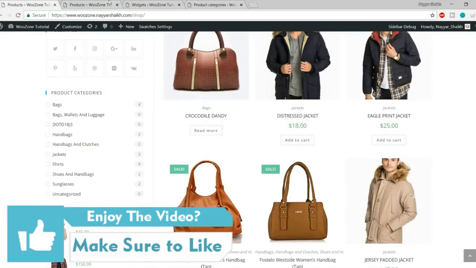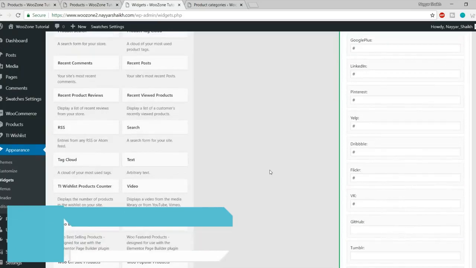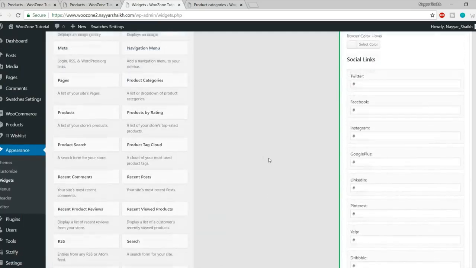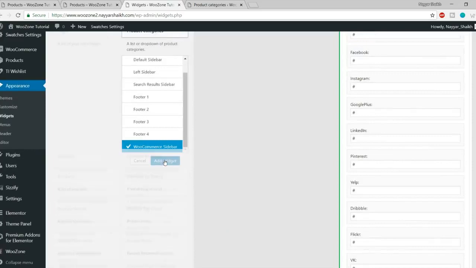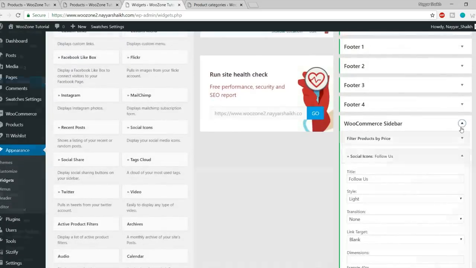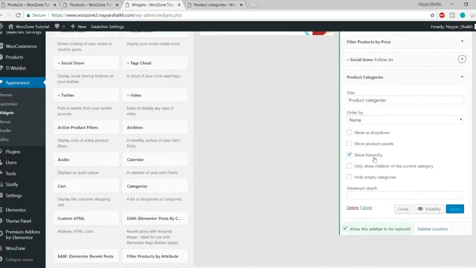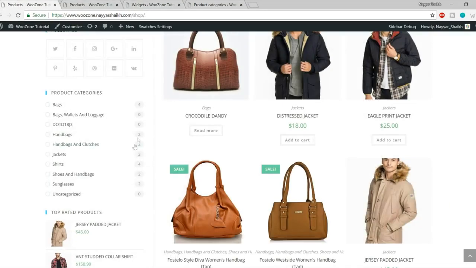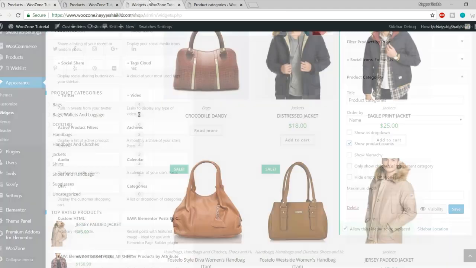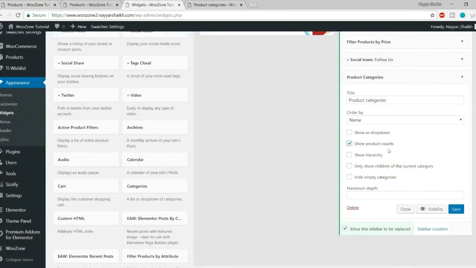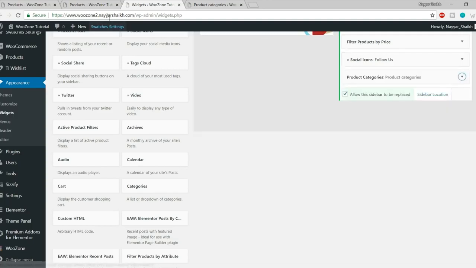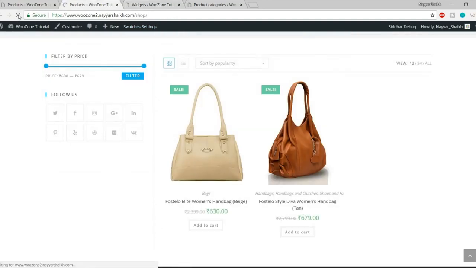Then after that, we have product categories. So come back to this widget, let's search for product categories. Here it is, product categories, click on add widget. Let me first minimize this. Yeah, we have product categories. Now I don't want to show the hierarchy, I want to show the product count. For example, if you see in the demo website, it says 4 product, 0 product, the product count. So I want to show these product counts. So I'll tick mark this, click on save. Let's refresh this page, let's see. Okay, so this is also showing.